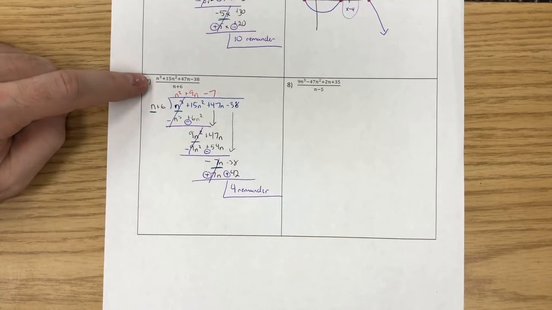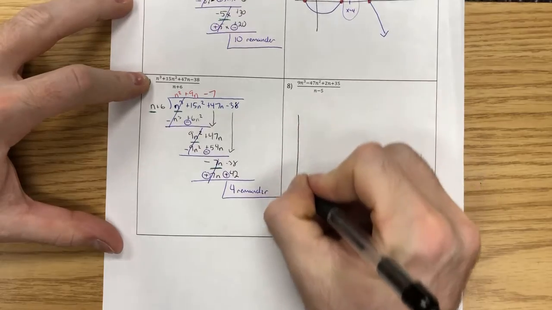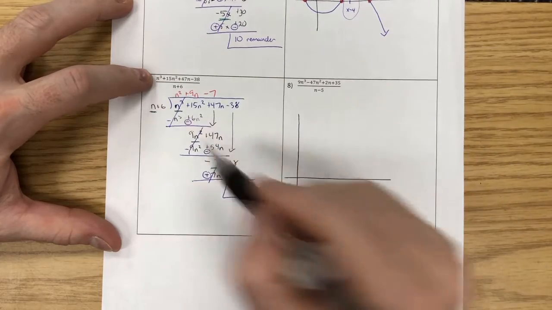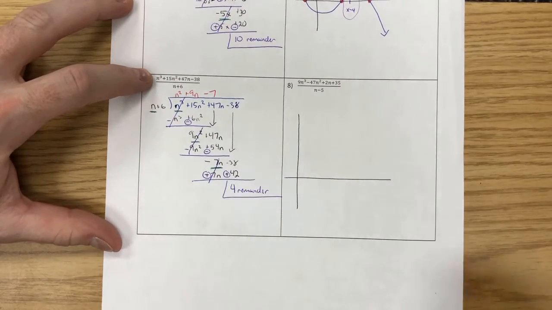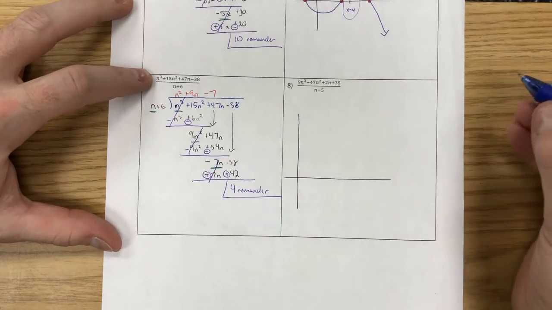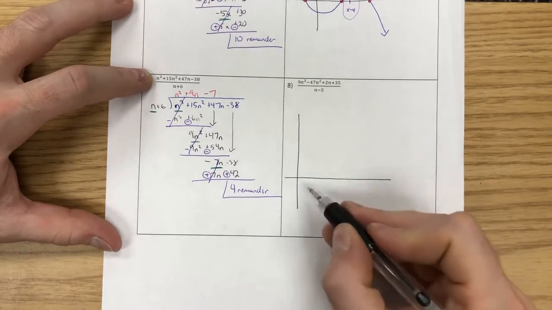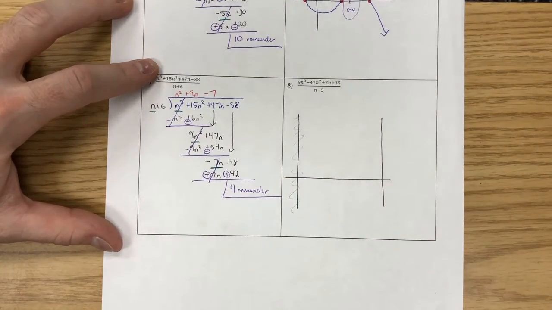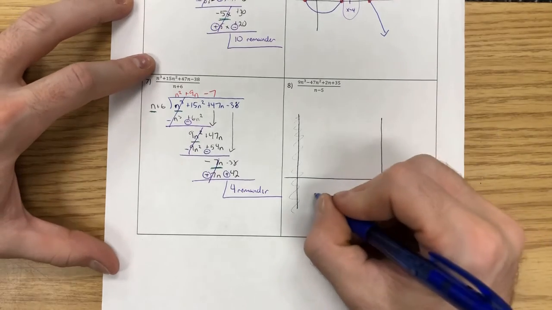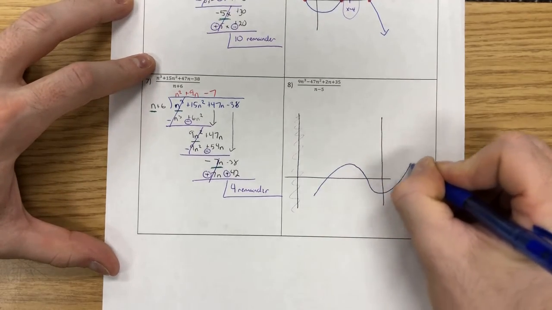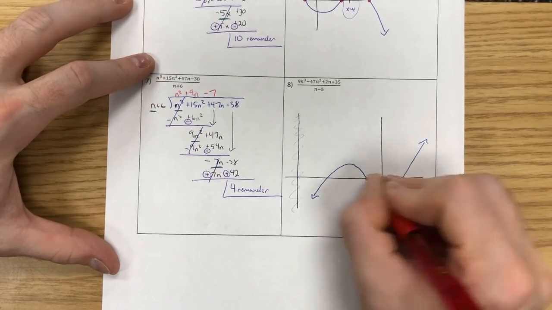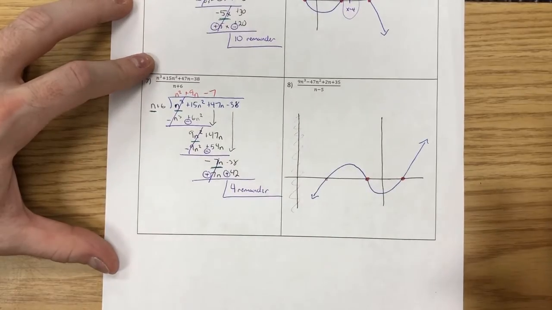Which means, again, if I were to graph this over here, this is a cubic, which means it's going to be like this. It's going to have 2 bends. This one's going to end up going up. So, should have drawn that farther over. In fact, I'm just going to move this axis over here. We're going to ignore this axis. Doesn't exist. So I'm going to say 1 bend, 2 bend. And so what I was hoping to find is these 3 points wherever they may be. Now this might actually be shifted over here, it might be shifted over there.